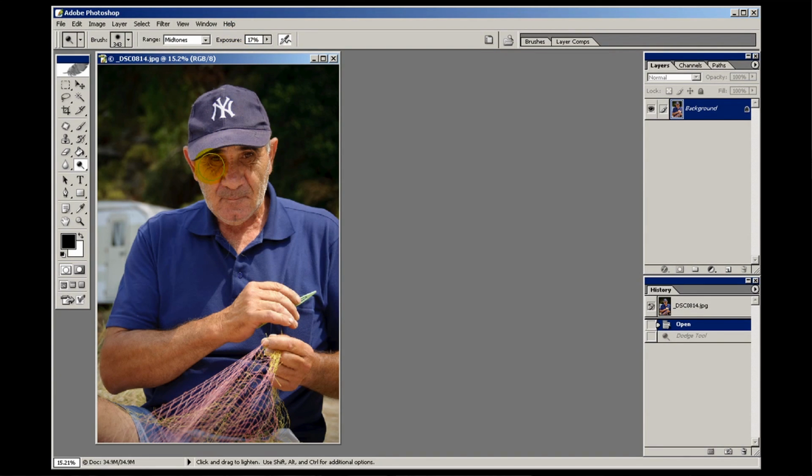Click up there to get rid of the box and just run it across his eyes. There we go. I don't know if you can see, that's quite subtle, but his eyes are a bit brighter. They're not quite so much in shade. If I wanted more, I'd just paint in some more. Now his face is much brighter. It's probably too bright, but it's also lost contrast. So there'd be another way of doing this.